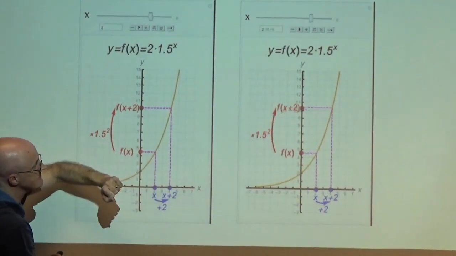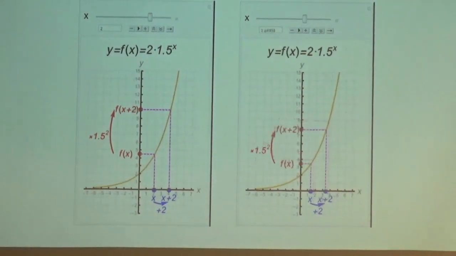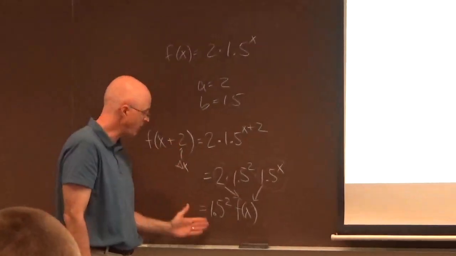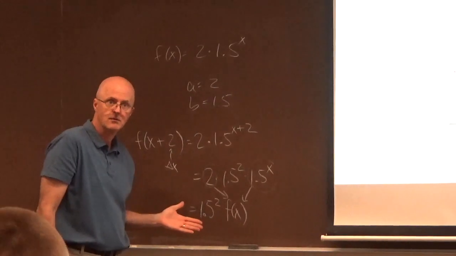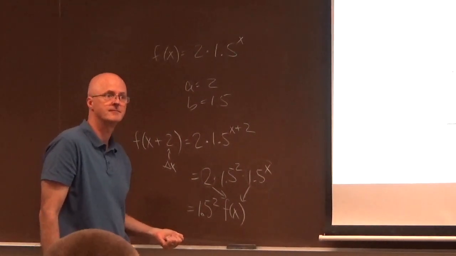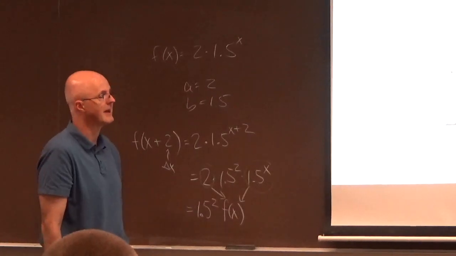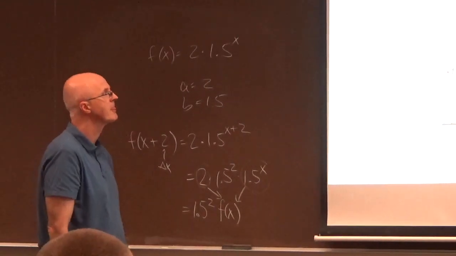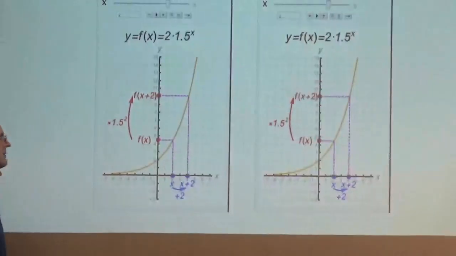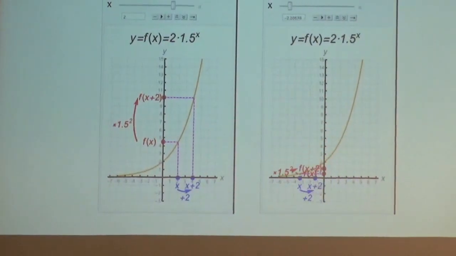And that works no matter what x. It would be 50% growth for every time x increases by 1, 1.5 to the first. As a multiplier would represent 50% growth. And again, it doesn't matter what x is. By the way, this is made with Mathematica, so this is an example, a little fancier thing you can do with Mathematica.